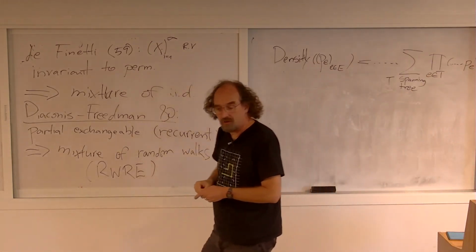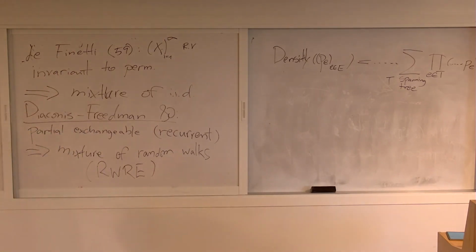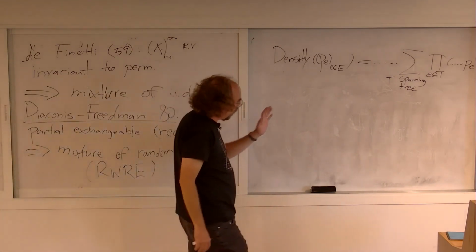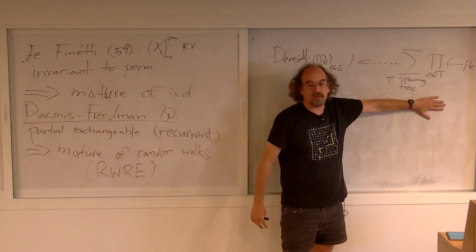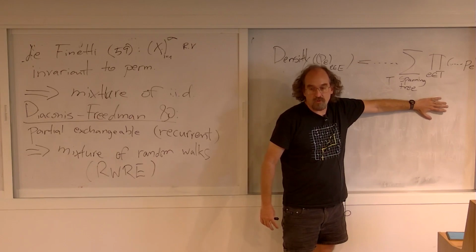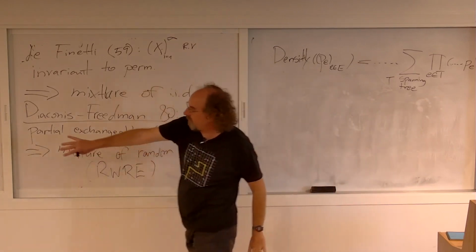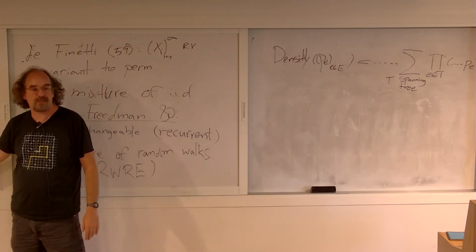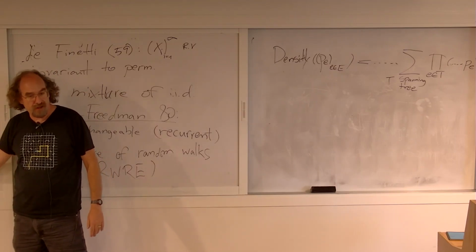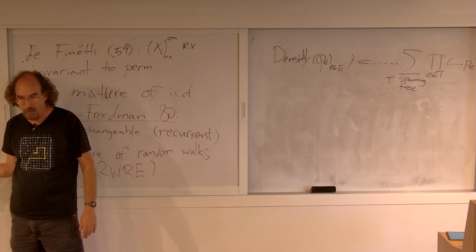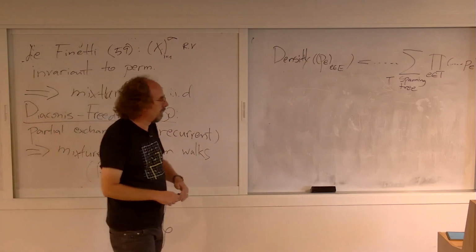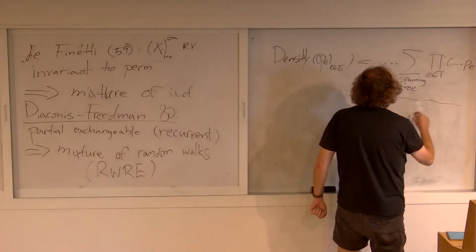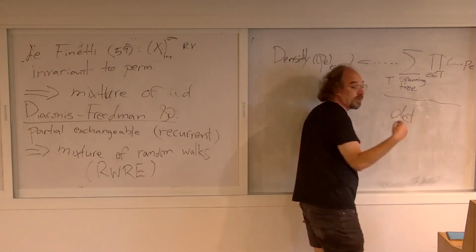I'm not going to write it explicitly because it's not sufficiently important. But what is important here is that you get a term which contains a sum over trees, simply from this combinatorial argument that tells you that once you fix the last exit tree, the number of paths has a combinatorial formula. And this can also be written as a determinant using the matrix tree theorem.